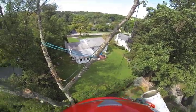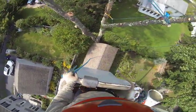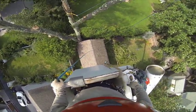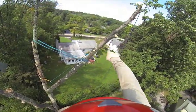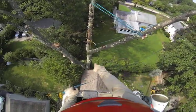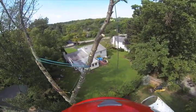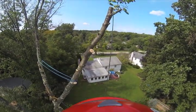So here's the situation. Got this cherry tree, and it's right over the garage down there. So we run the lower line up through the ring, up parallel with the stem of this lead here, to that little tiny branch right there. You can see how small that is. The 1/2-inch rope right there.